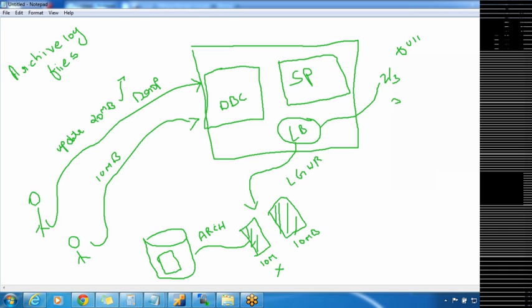So this is the concept of archival. Before log writer overwrites the content which is present in the redo log file, it will wait until the archiver background process writes the content from the redo log file to another set of physical files called arclog files. ARCH is the background process which is involved in writing the redo content from redo log files to arclog files.